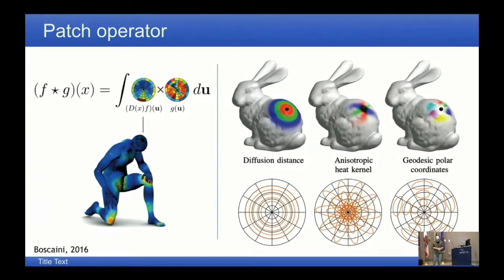So for example, let's imagine you have a graph representation of a mesh of a person, and then suddenly you do something like a topological change. So if you computed some filters on this shape, but now the hands are touching, right? And there are edges connecting these points, right? You don't know that these are separated. So you change the topology, suddenly you change something locally, but it had a global influence on the Fourier representation of the thing, right? So the learned filters were very sensitive to these types of changes.